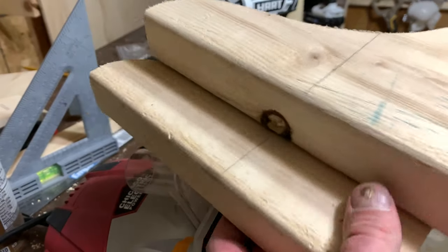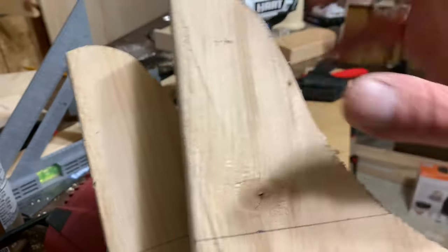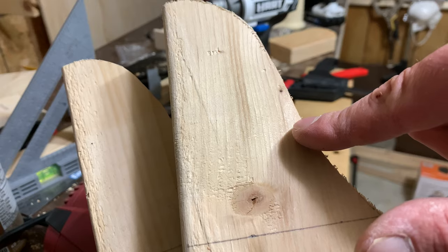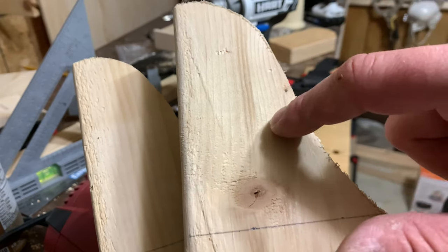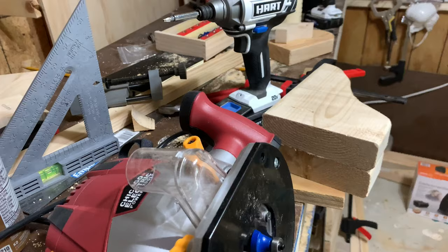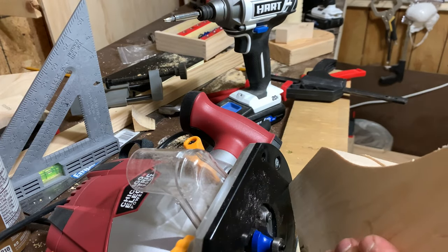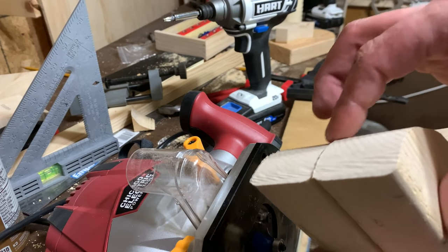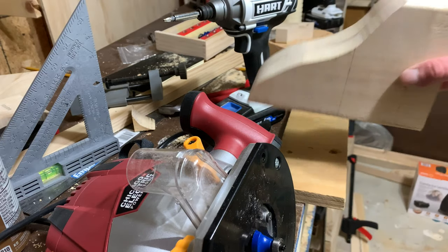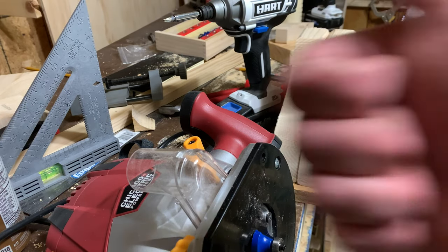So I'm glad I checked this first, but now that we're adding the backer board onto these, they're actually going to be too long. So I need to cut these a little shorter. Glad I figured that out now and not after I rounded over all these with the router. Again, not 100% even, but I think that little bit spread across 16 inches, you're not going to notice it. So, time to round over those edges.